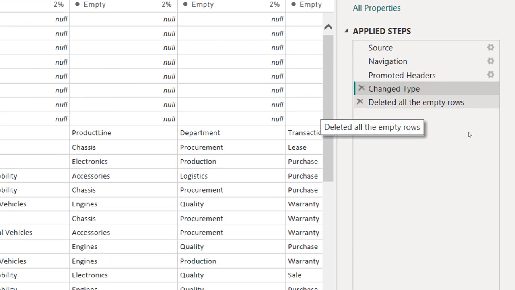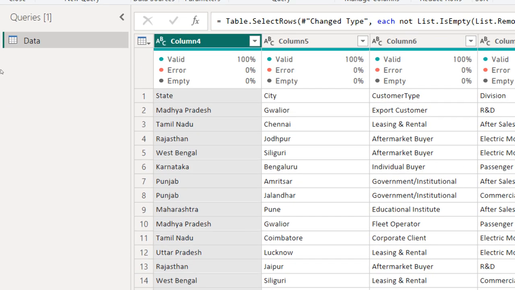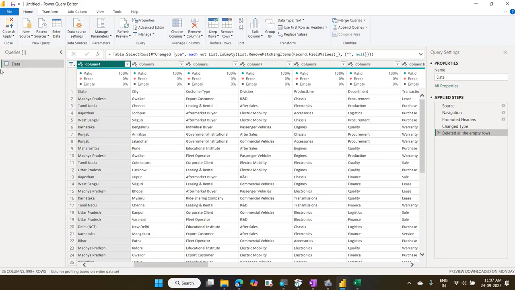It's very simple. Just go before the steps and make a click. Yes. My data looks like this before deleting the empty rows. After removing the empty rows, my data looks like this. This is the next advantage of this Power Query, which is not possible in normal Excel, right? Undo is undo. If you undo, sometimes we don't know what has happened. Something would have happened, I don't know what. But here, you can check.